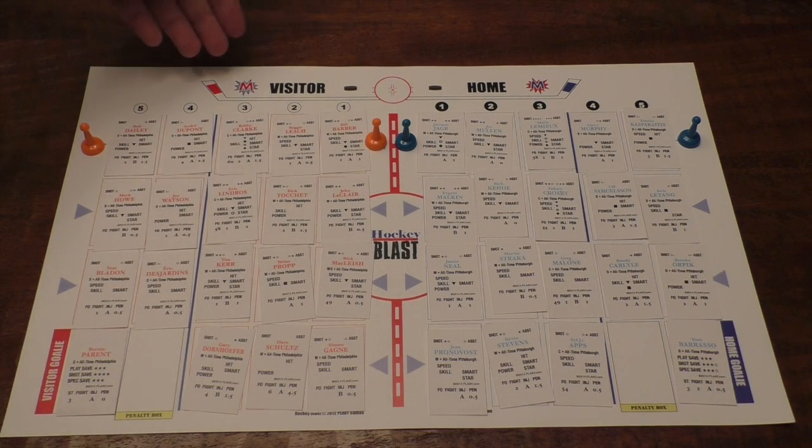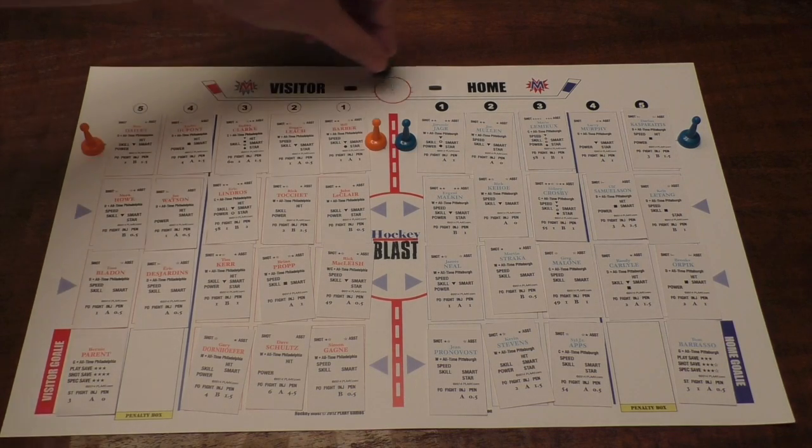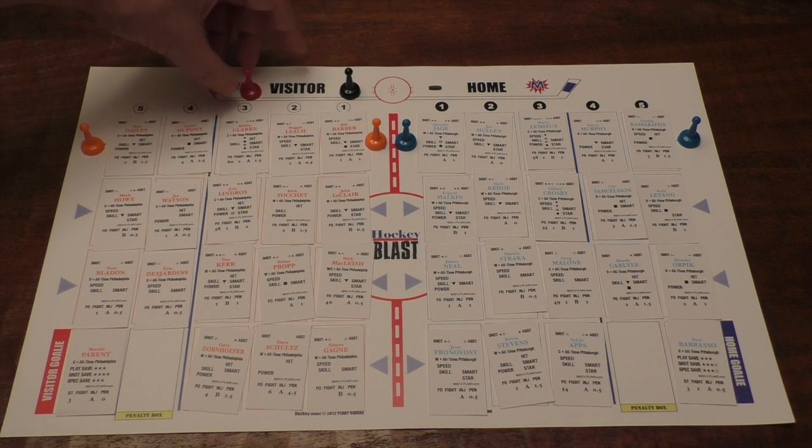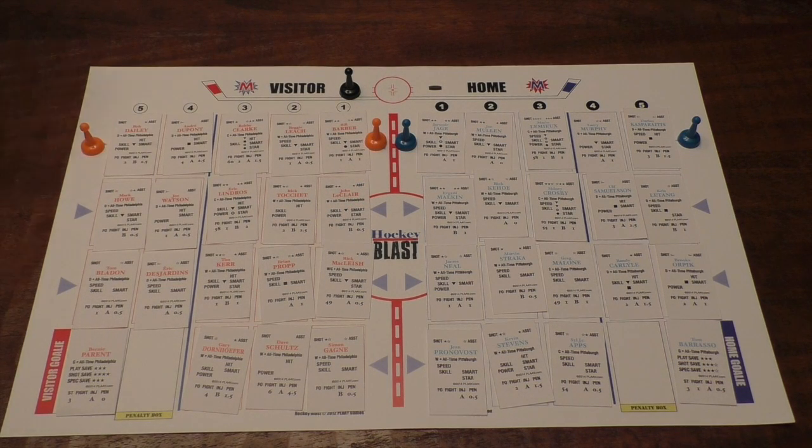I also had spots to denote who had possession with this puck icon, so you just take a black marker and move it to denote who has possession, and finally a momentum marker to denote who possibly has momentum, and then you can use a blue marker to denote submission. So I got lots of good feedback, and it worked really well.